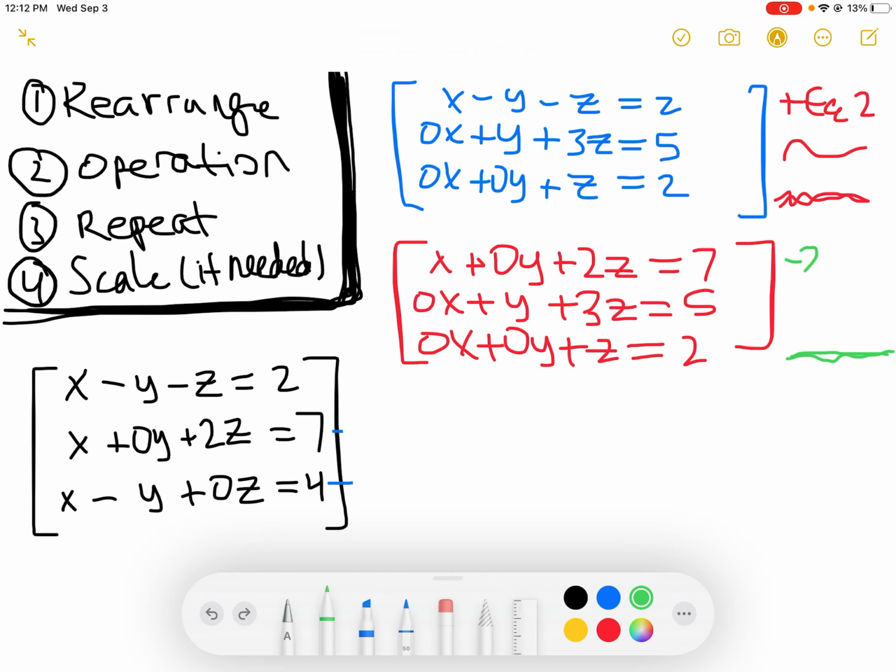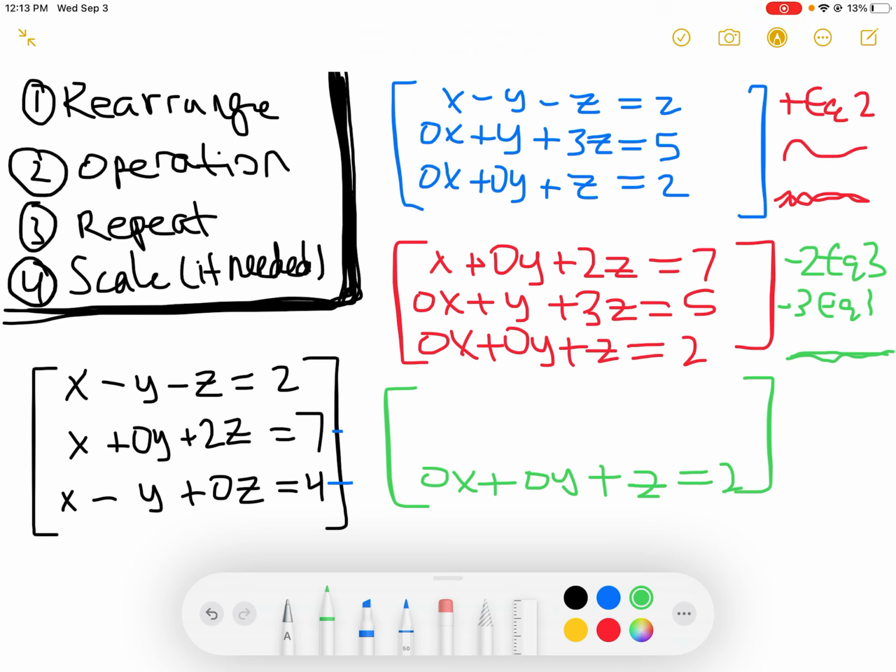So if you do 2 times equation 3, that's going to be minus 2z. So 2z minus 2z, it would make it 0z, which is what we want. Now for this one, it's just going to be 3 times equation 3 is going to make that 0z. So that's our goal. We want to make these 0z's. So now how that's going to be, this is still going to be the same down here because we didn't do anything.